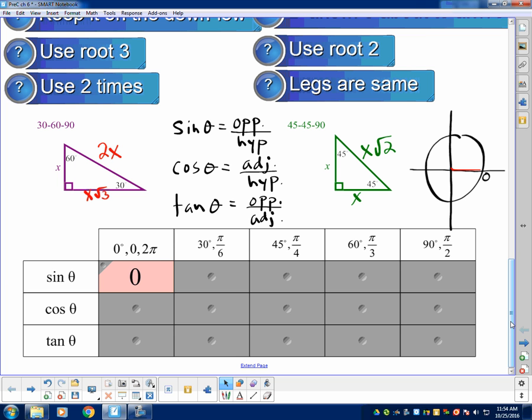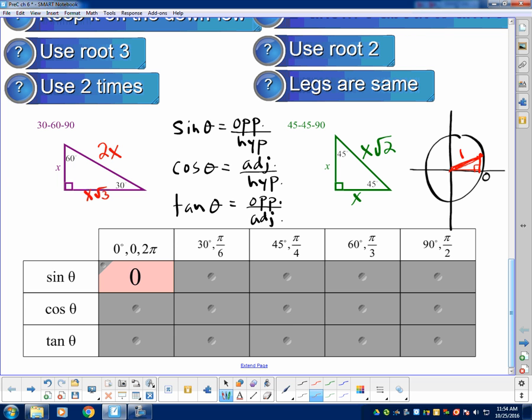Now with the 30-degree one, we're using this special right triangle, the 30, 60, 90 special right triangle. If I were to draw it on my little circle, and what a lot of my students do, even in the calculus, is they're drawing that picture every time they do one of these. They're drawing a picture oftentimes until they're just really familiar with it. But my 30-degree angle would be down low here. And if I draw in my right triangle, this is 1 right here, because the radius is always 1. It's on the circle. You with me?